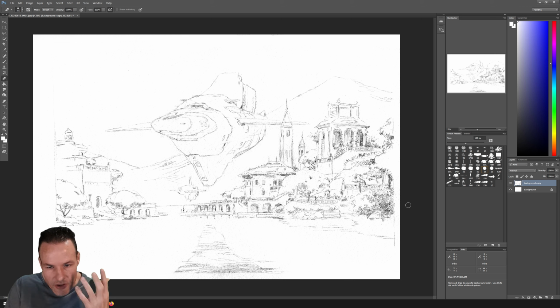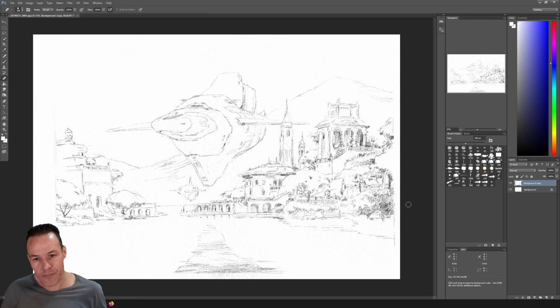In order to paint a scene, you have to pretty much be able to paint anything, right? So this is really more the painterly approach. It's not vehicle design, it's also not character design, it's a scenic painting. But the principles that I'm about to show you, you can apply to pretty much every kind of subject.